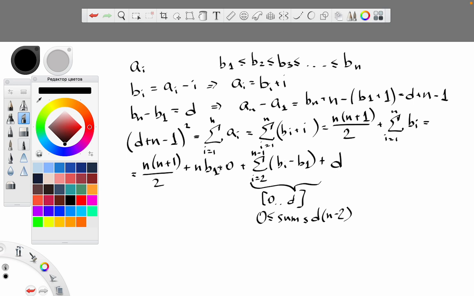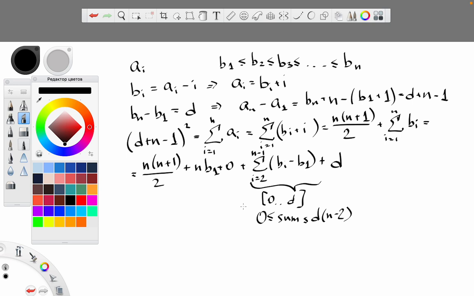Also, we can choose B1. So that's good. We should just make this number big enough, so it should be bigger than this and this. I mean, bigger than their sum. Then we just choose B1 as maximum possible, so that this left side is still smaller, and then just finish here.